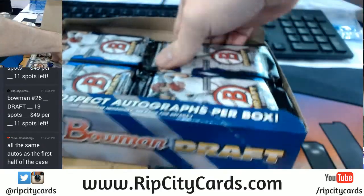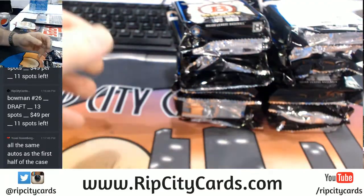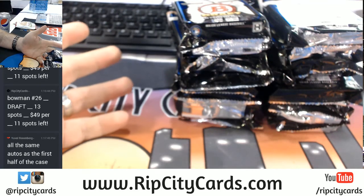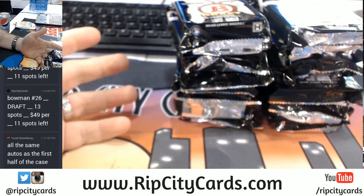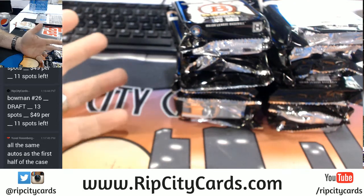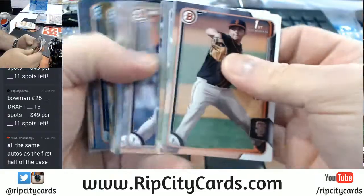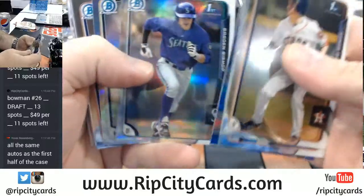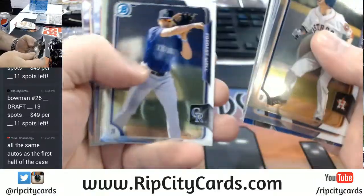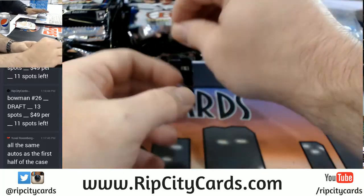Bowman can, especially the U.S. version of draft, can sometimes be an ugly, ugly lady. Well, we didn't get any Naylors. The Rainey is a dupe. The Tate we didn't get. I don't think we got any Trent Clarks. The Matheny is very popular. Soroka always comes through. The Eshelman is a popular auto as well. I feel you. We have had significantly more color out of this one than we did the first half. I think this is the last time that I mess with the U.S. version of draft.